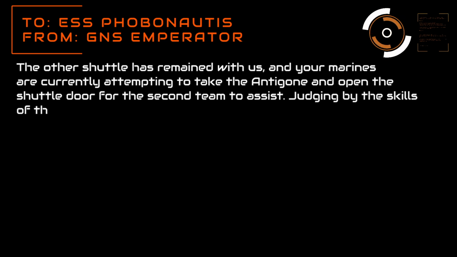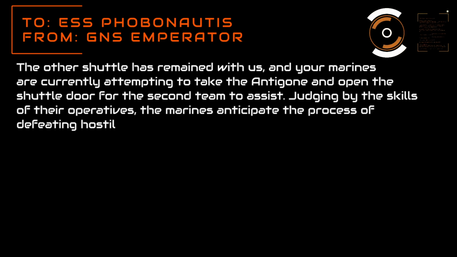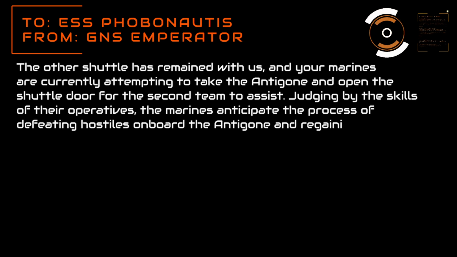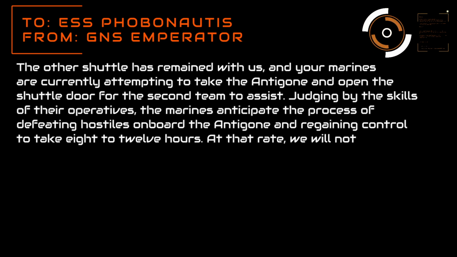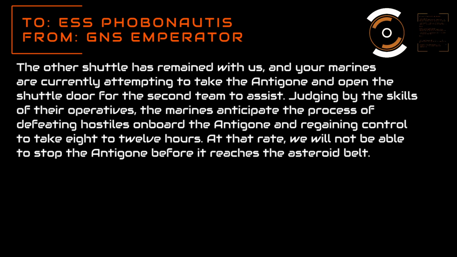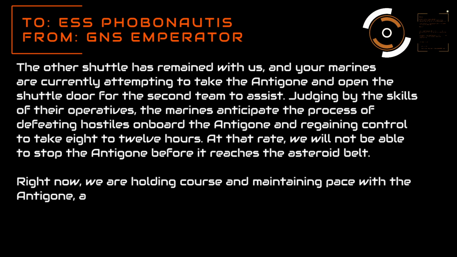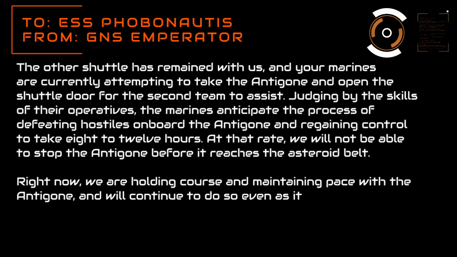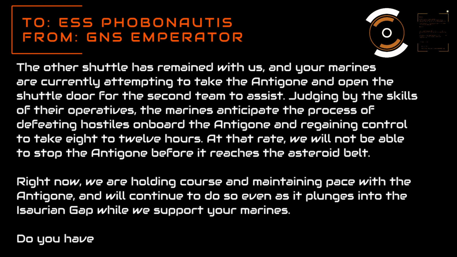Judging by the skills of their operatives, the Marines anticipate that the process of defeating hostiles on board the Antigone and regaining control of the ship will take 8 to 12 hours. At that rate, we will not be able to stop the Antigone before it reaches the asteroid belt. Right now, we are holding course and maintaining pace with the Antigone, and will continue to do so, even as it plunges into the Isarian Gap while we support your Marines. Do you have different orders? You also have a message from Rook to review.